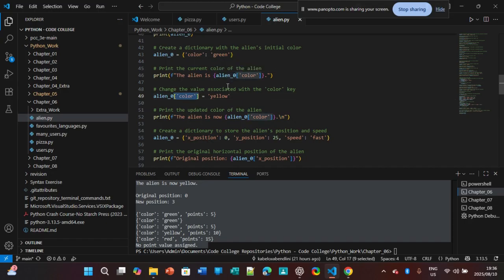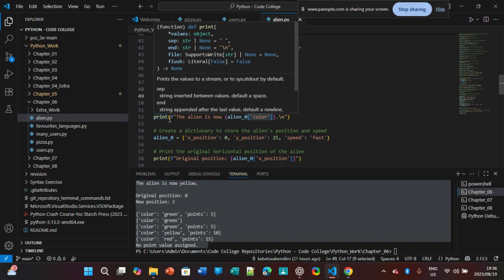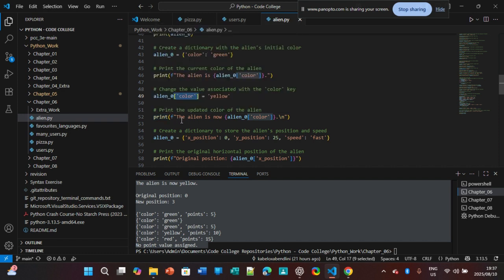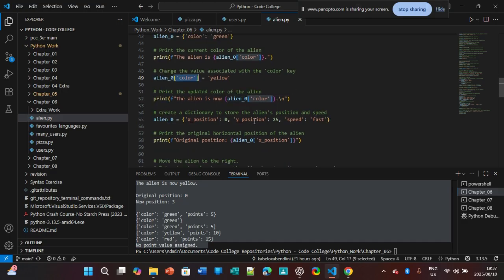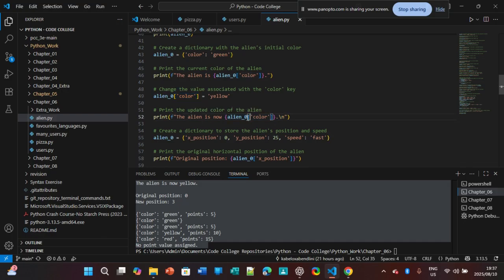Print the updated color of the alien, print f string. The alien is now alien_0 color.